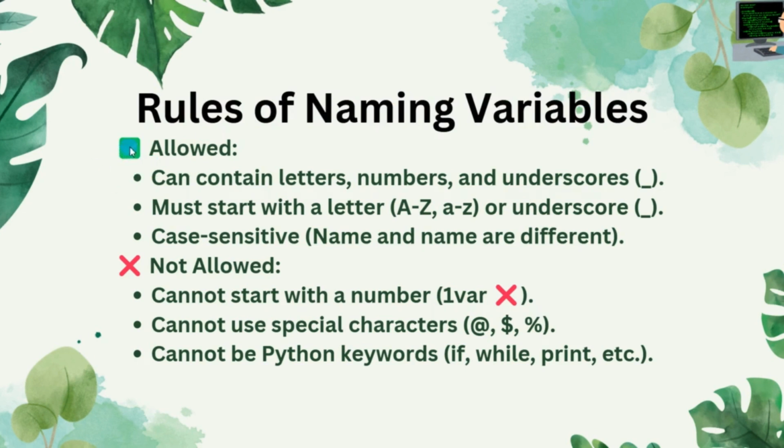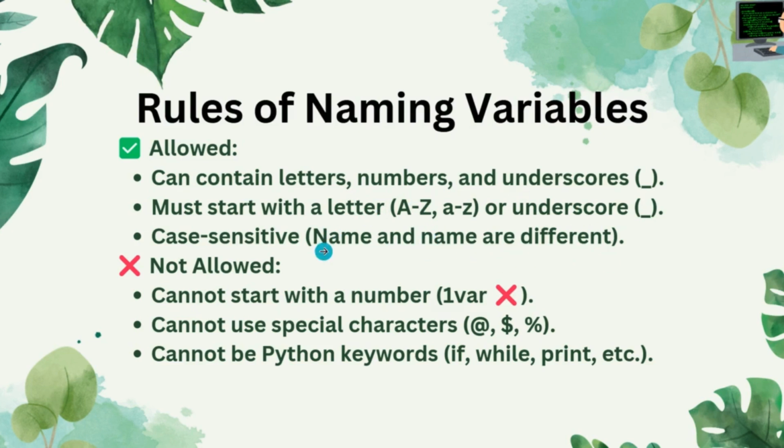What is allowed there or what is not? It can contain letters, numbers, and underscore while you create your variable. It must start with a letter or an underscore. Okay, case sensitive. Obviously, if the first letter is capital and the other one is small, it is going to be different.